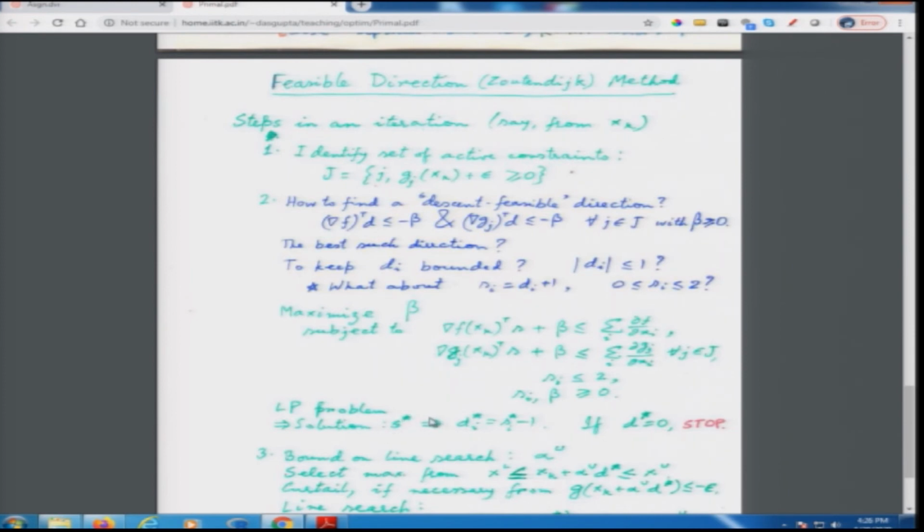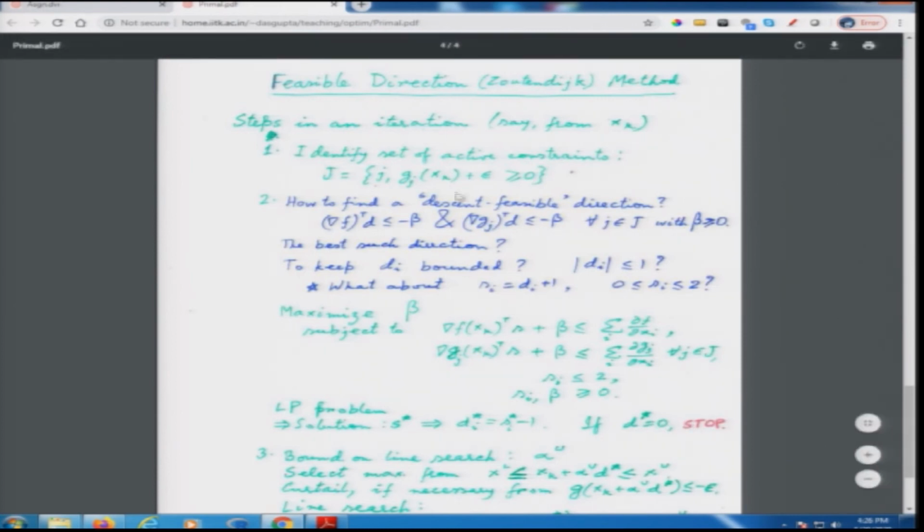After you have got the solution s, from there work out the d, that is s minus 1. So, from each s component you subtract 1. Whatever s you get from this solution between 0 and 2, after you subtract 1, you get them between minus 1 and 1, and that gives you a direction vector. If this direction vector turns out to be 0, then you stop, and that means you have converged. No more need to check anything, because all the necessary precautions you have taken here itself.